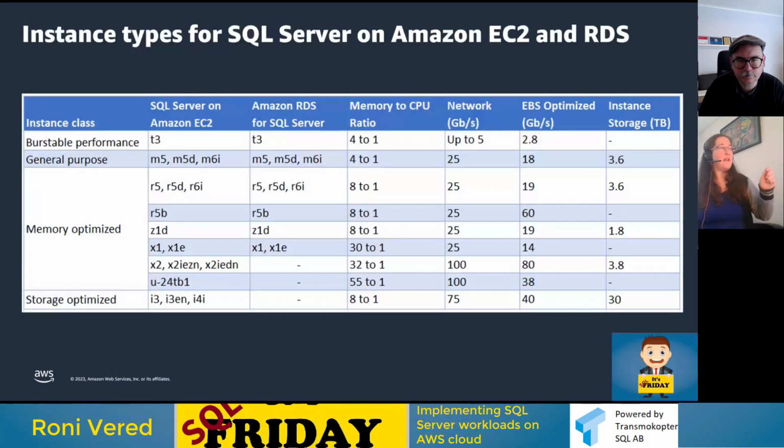We also have instance types that are very much oriented towards SQL Server, which is usually the memory optimized kind of instances, because as you know, SQL Server will take all the memory it can take, as long as you are not capping it with the max memory option. We're usually directing the customers for RDS to the R6i family or M6i family. And if you're working with SQL on EC2, we are usually working with the X2 family, which is simply the latest edition that we currently have. Usually, we are always advising customers to use the latest edition of the EC2 instances because they have the best hardware, the latest CPU generation, clock speed, and so on.